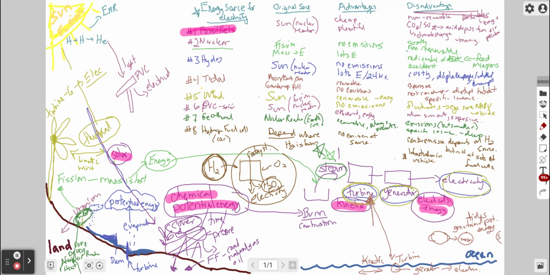Okay, that is my overview of the different types of energy sources that we looked at and how they create electricity, where the original source is for that electricity, advantages and disadvantages. Have that in a chart somewhere. This is a beautiful picture. I'm going to see if I can take a screenshot of it before I finish off. And then, yeah, that is the review of chapter 2.